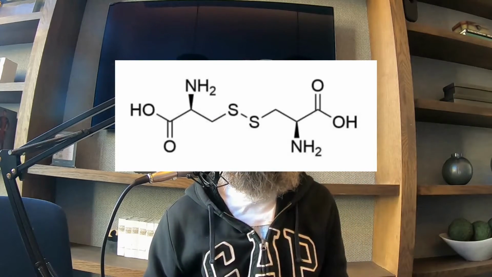Now, if you put cysteine into a solution, what will happen is, and I'll see if I can put a little animation of how it works here, the cysteine molecules will bond together at the thiol group, at that sulfur atom. And it forms cystine. So the amino acid is cysteine. I'm horrible at spelling, I believe that's correct. But when they bond together at that sulfur atom, it is called cystine, but they're both pronounced the same. Oh well, that's English for you.